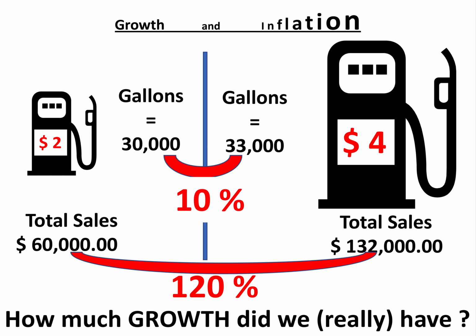We actually increased it by 10%. Sorry, I skipped that call. But we doubled our price. So doubling of the price is what made that total sales figure look so dramatic. But really, we only increased our consumption by 10%. Okay? So that's kind of an idea of what's happening with inflation.